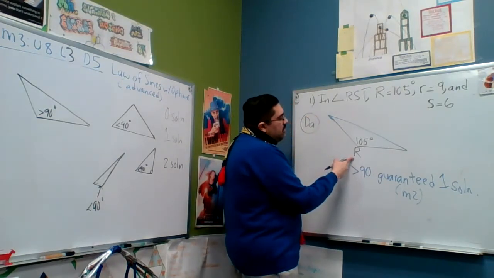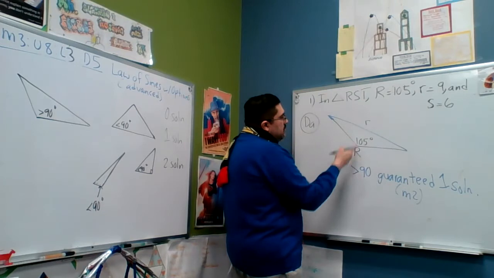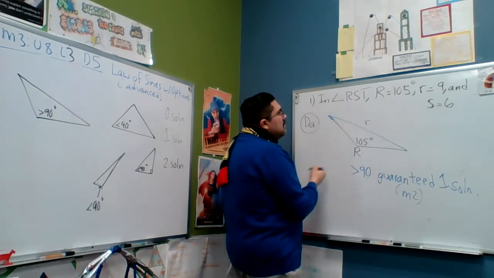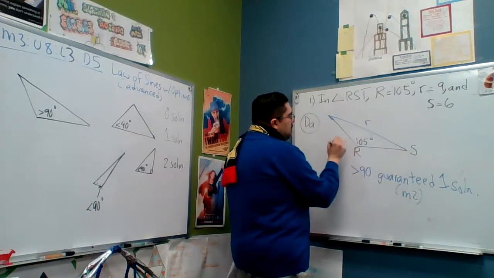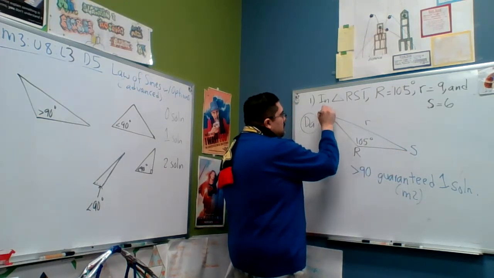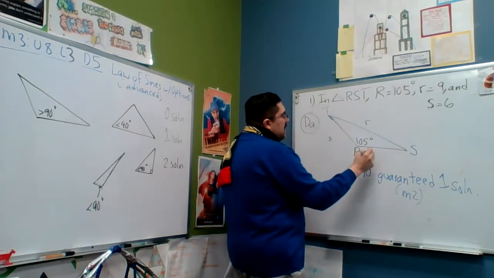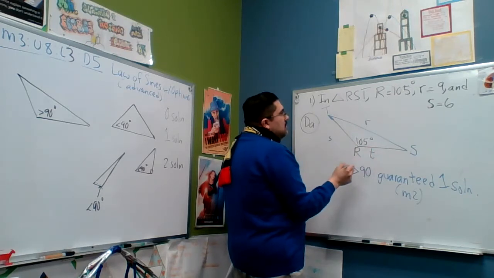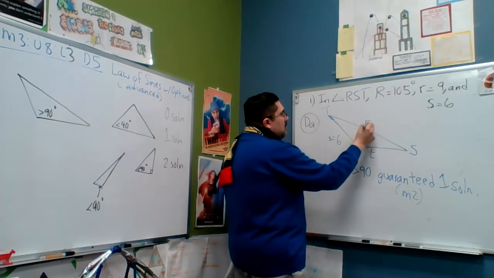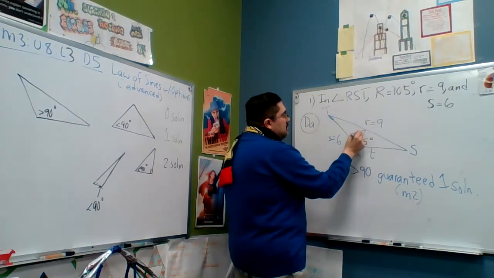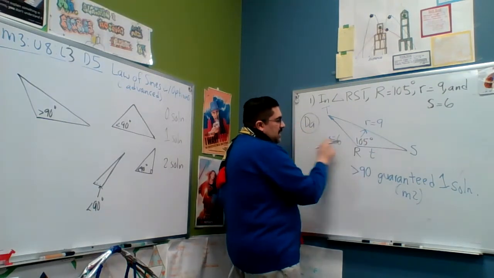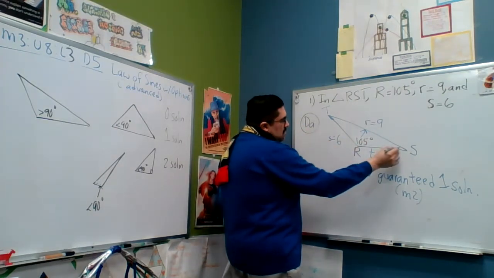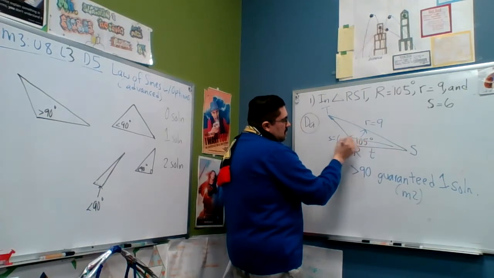So R, big R, has R Junior, across from it. And it says RST, so that means S is over here. Little s is on this side. T is up here. T has little t right here. Okay, S is 6, R is 9. Here are the 2 Rs going across from each other. And then we have S going across. So the other pair is going to go this way, right?